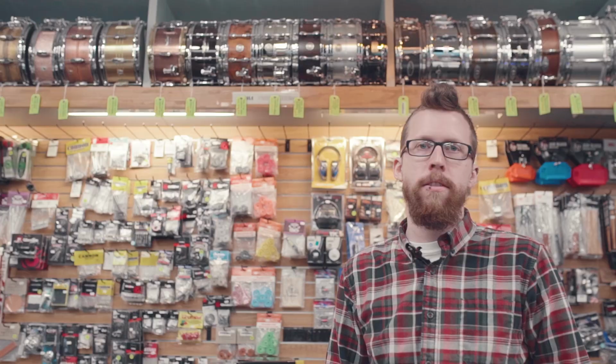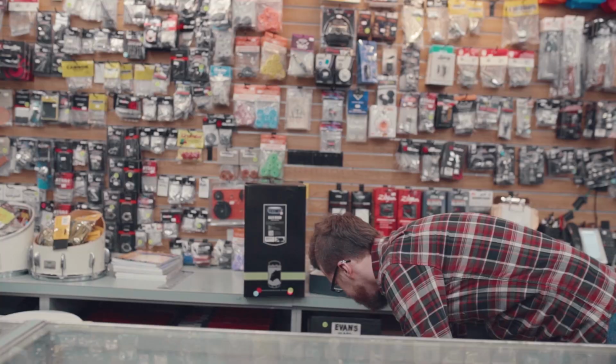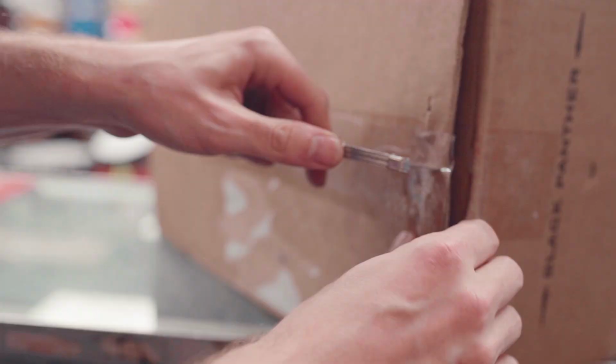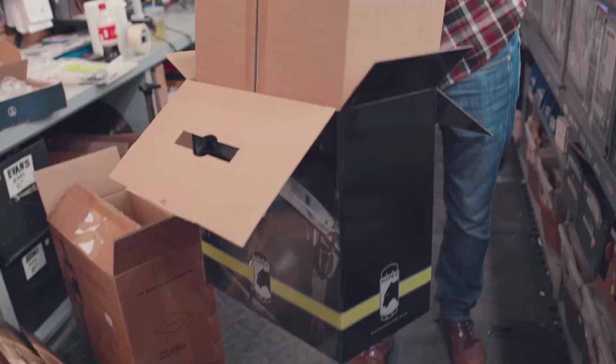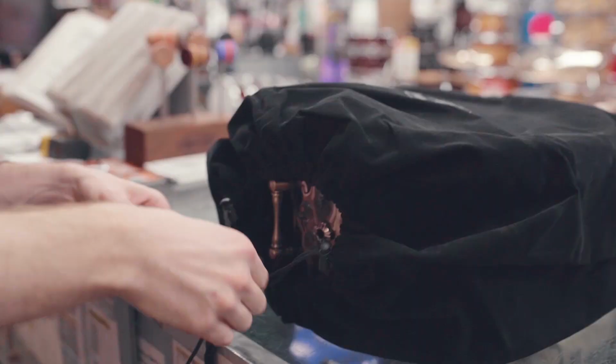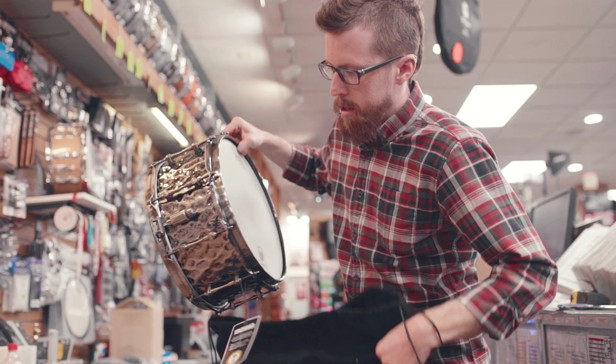So I figured I'd bring up one of our most metal snare drums we have, open it up and take a look at it. There's box one. Box two. Box three. Get a little teaser in there. All right, there she is.